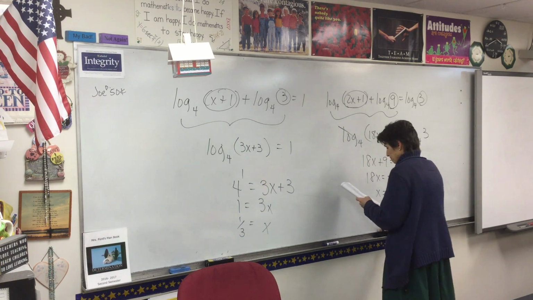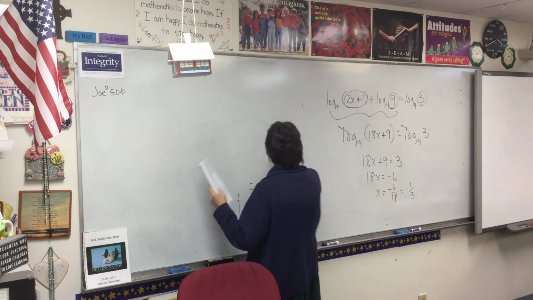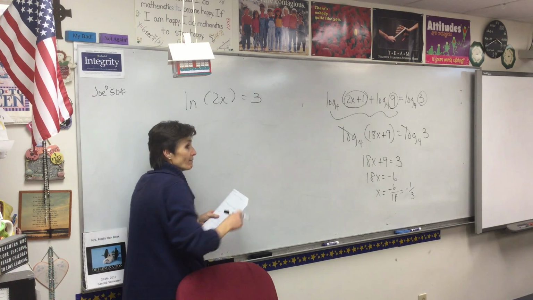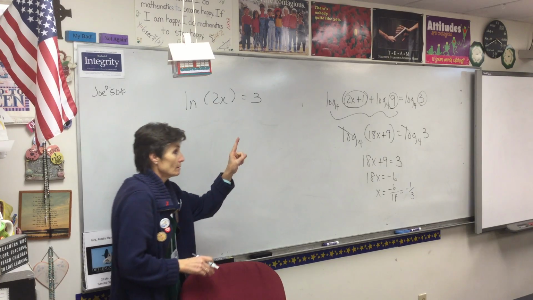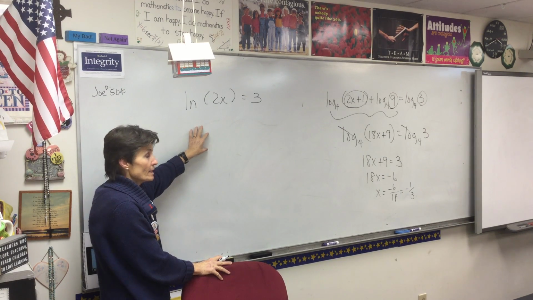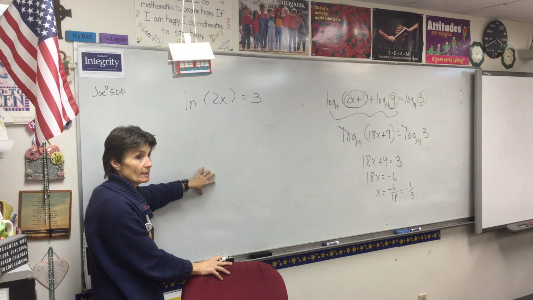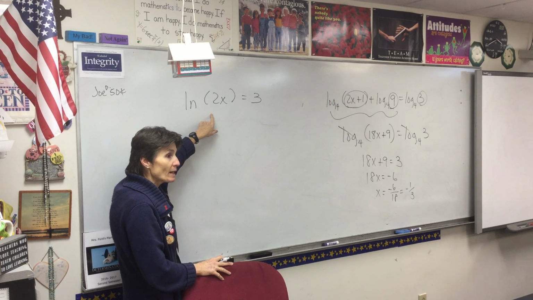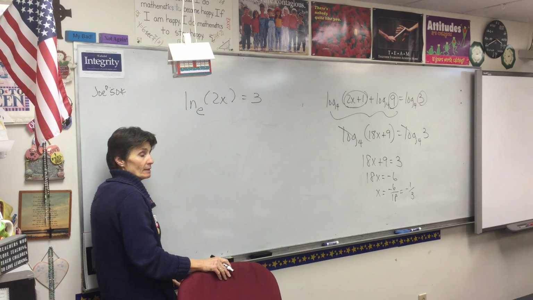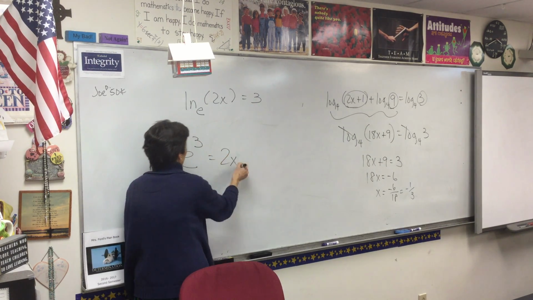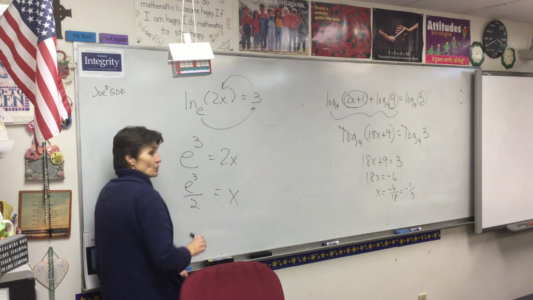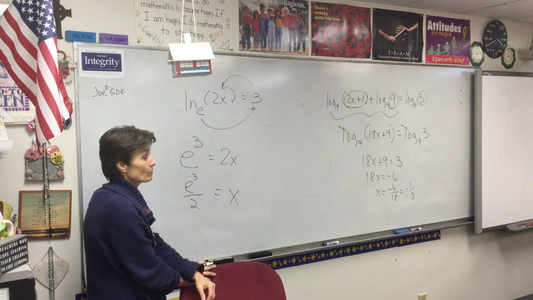Perfect. All right, what about G? Now, we already have a logarithm in here. Do not ever log a log, okay? We don't want to go there. So we have one logarithm. It's very much like the problem I just erased. If you have just one logarithm, the only way to get rid of it is to loop-de-loo. So remember, the base here is e. So e to the third equals 2x. That cancels. And then we're going to divide by 2. So we have e cubed over 2. And that's all you can do. That's your answer.